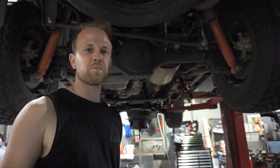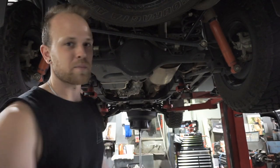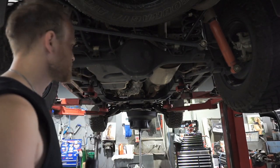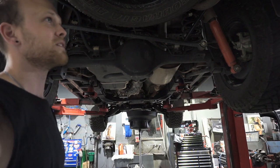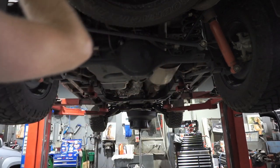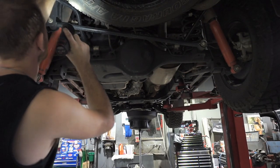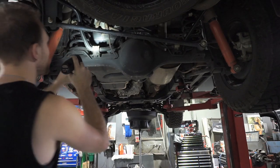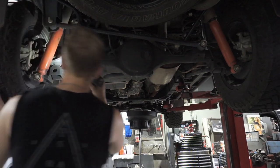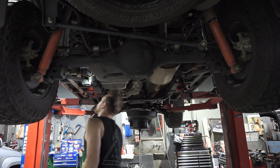So now I'll check tyres and brakes, which I call safety items. We just do a full check over of the suspension, all the undercarriage, check for any leaks, pretty much do a thorough inspection underneath the vehicle of everything else. I usually start at the rear, left-hand rear, and work my way across. So we're checking sway bar links, sway bar bushes, shock absorbers. We're checking the axle for leaks, checking for axle seal leaks, all the rubber bushes.